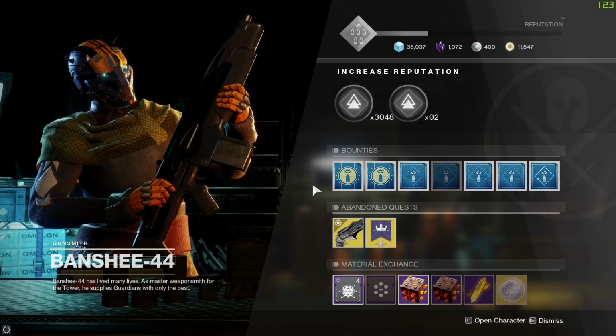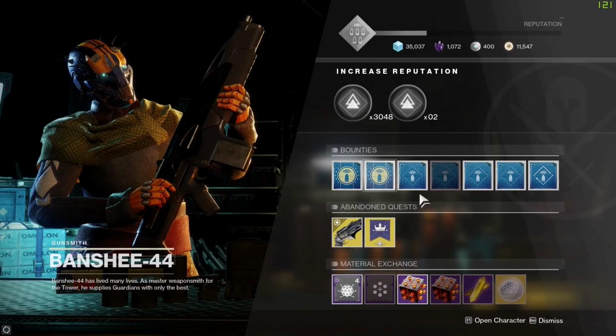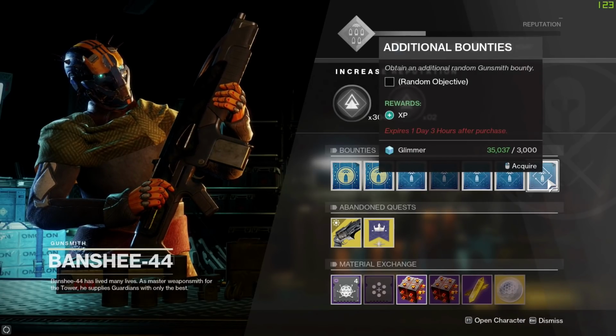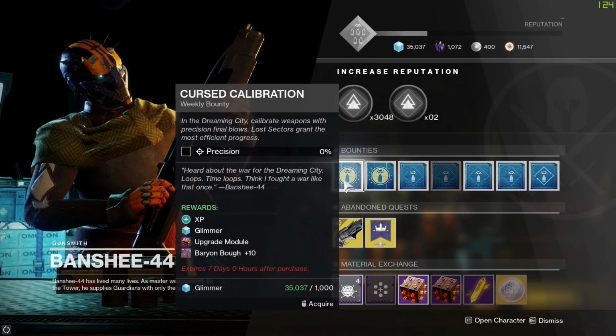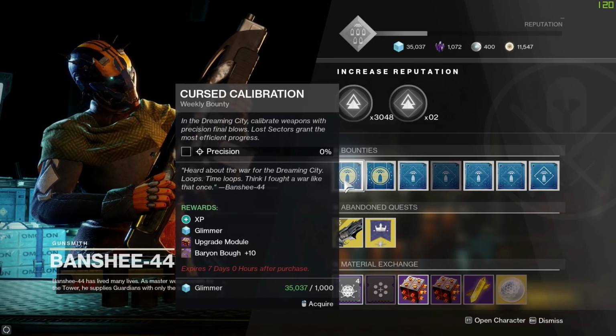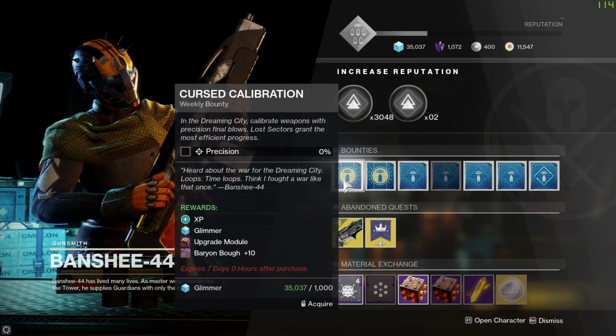Look at this. Most vendors will have 2 weekly bounties, some daily bounties, and then additional bounties. Now, for instance, our Gunsmith's weekly bounties will award XP, Glimmer, an upgrade module, which is very handy because that will help upgrade your gear, and then some planetary resources as well.